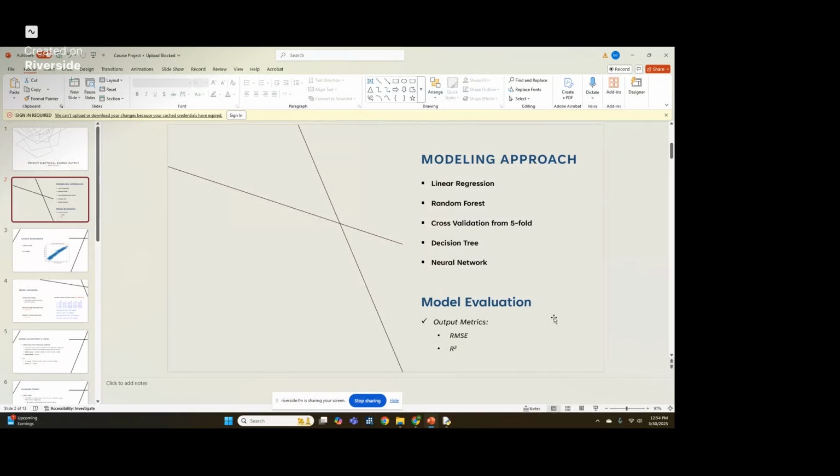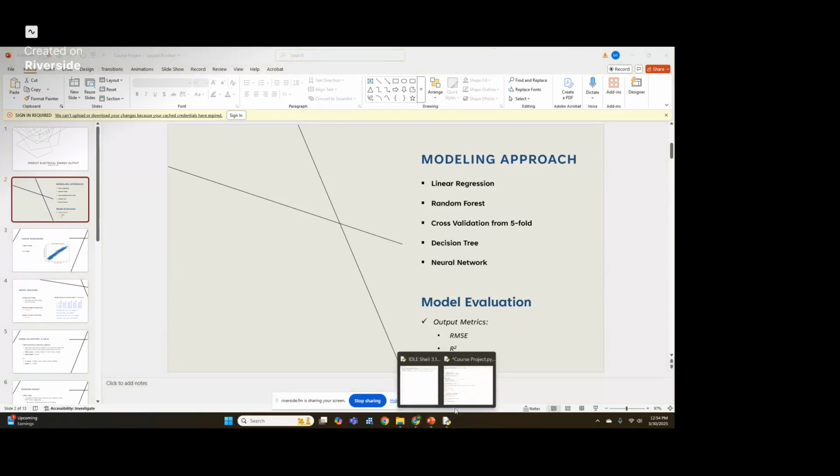One that I was familiar with, the R-square, which measures the percentage change in the variation in your output from the change in your features, or your x's. And then the root mean square error, which I was not familiar with, which measures the average deviation of predicted values from the actual values.